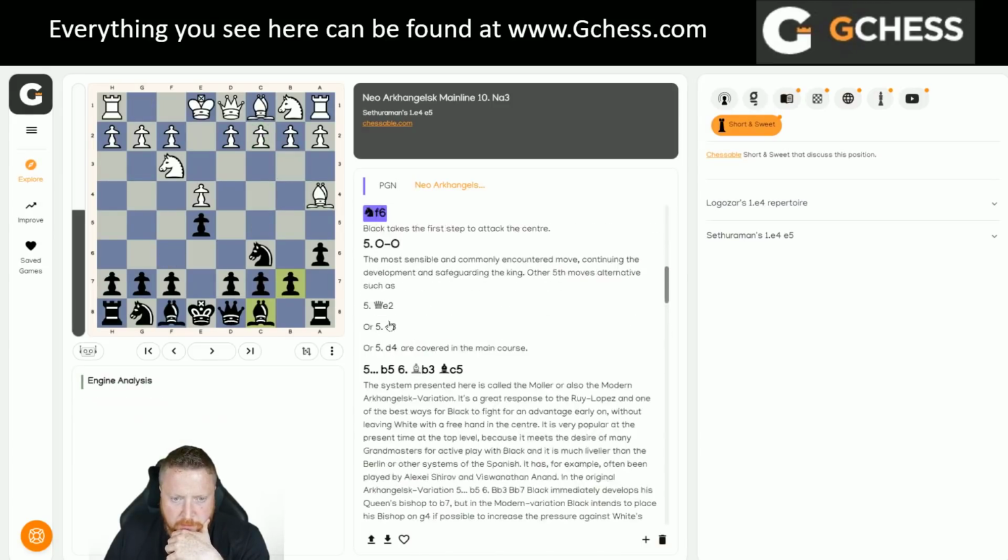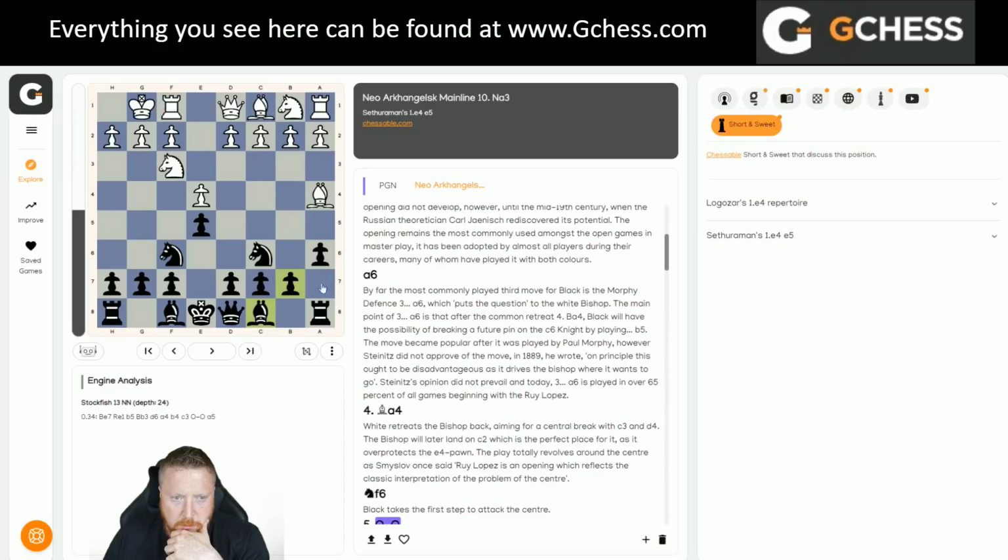So if we go back to this position, I'm learning that I should play b5 here. By the way, if you're wondering what tab I'm on, just look at the top right. Yeah, we've got information here. I'm starting with the Chessable short and sweet because I want to get a nice, simple overview of the opening. I'm going to go into more depth later on.